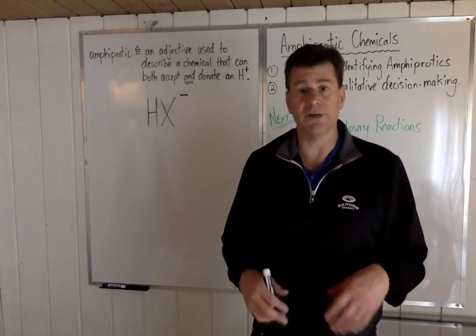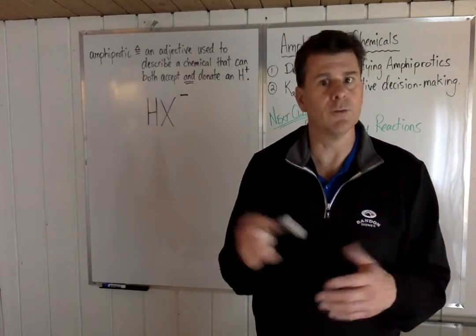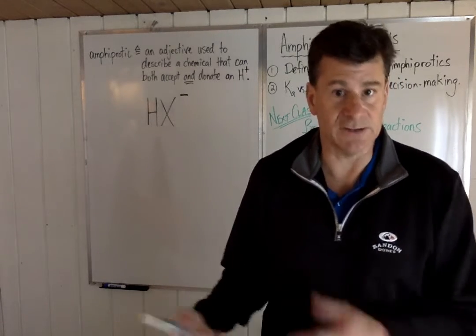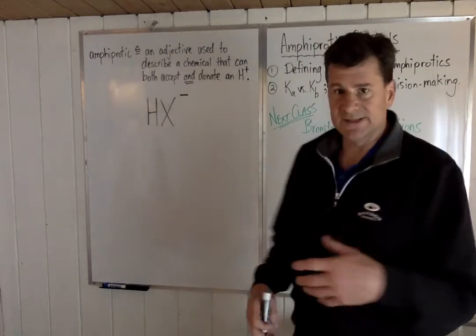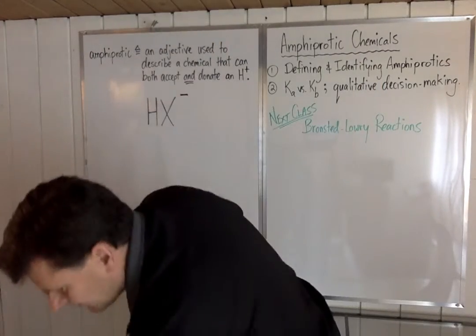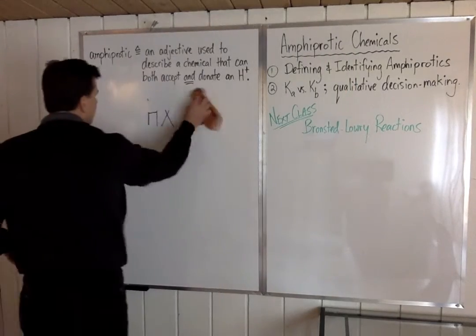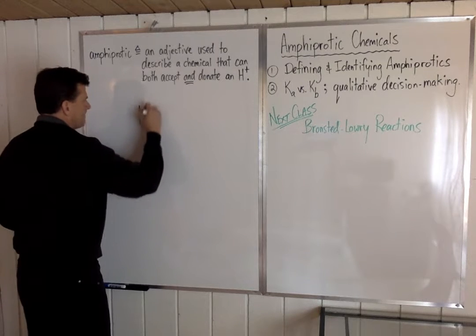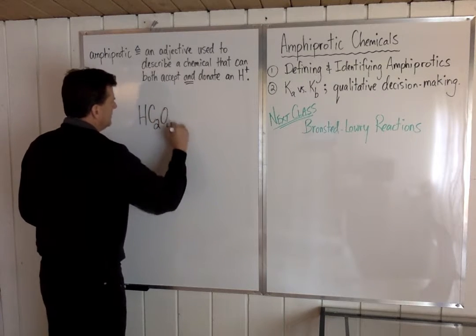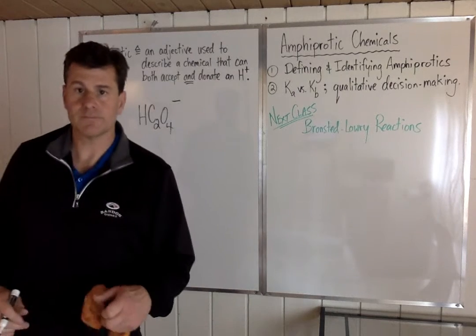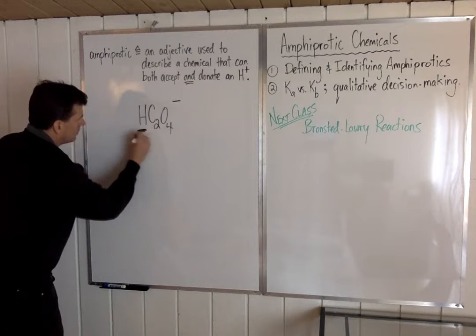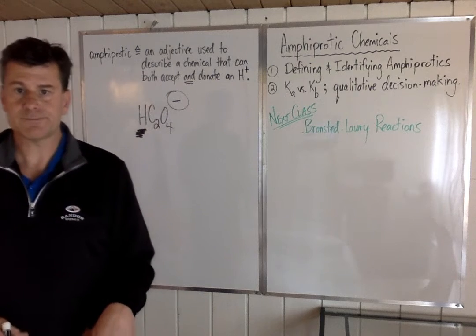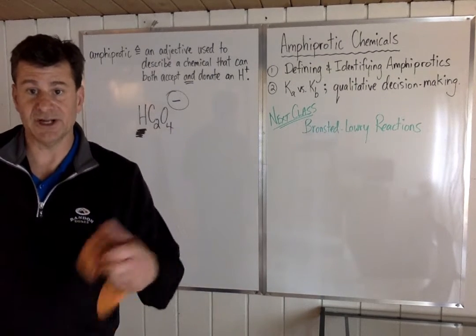Certainly on the Ka table, you can go down the left-hand side and see numerous examples of a chemical that has a negative charge, but it also has an H, and that's why it's on the Ka table. So let's give you a couple of examples here. If you look on the table, you'll see chemicals such as HC2O4 -1. So there's a donatable H, and there's the negative charge. So that's hydrogen oxalate. That is an amphiprotic species because it has an H and it has a negative charge.